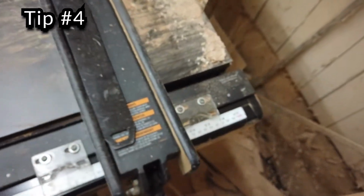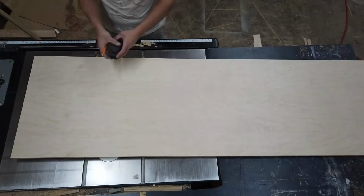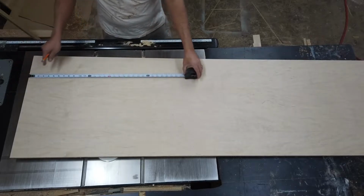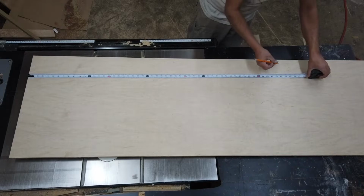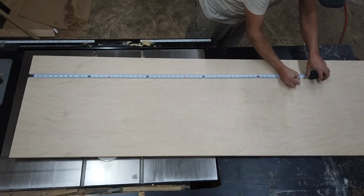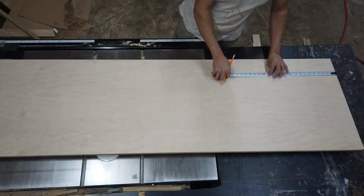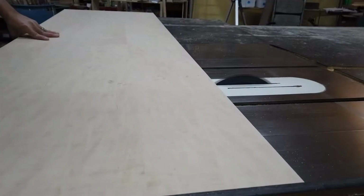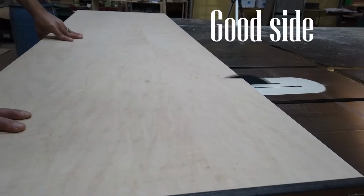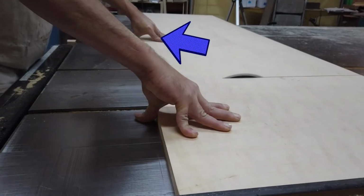Tip number 4, have you ever run into an issue where your table saw just wasn't quite big enough to make that cut? Well, with this method of back cutting, you can cut pretty much any size that you need with a smaller table saw. What you're going to do is measure and mark your spot of how wide you want to cut that wood, and then measure from the other side to figure out which one's smaller. Now use the smaller side, set up your fence, and cut off the smaller side and keep your good side, which will now be on the left side of the blade. Easy as that, and it'll turn that 52-inch wide cut into as much as you need.